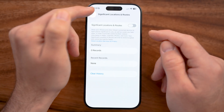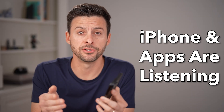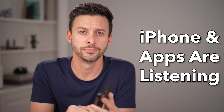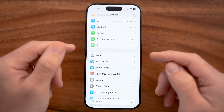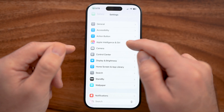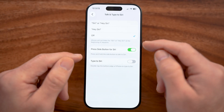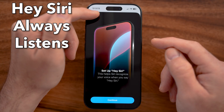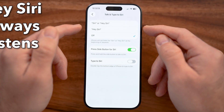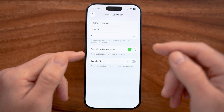After going through all of these steps, let's go back to the very beginning of your settings. Your iPhone and apps are also listening to you — let's turn those off as well. We'll check to see if your iPhone is listening to you. There are three main culprits. The first one is Apple Intelligence and Siri. Let's go into Siri, and if you have this set to Hey Siri or Siri, it will constantly listen for you to say those words, listening to you no matter what.